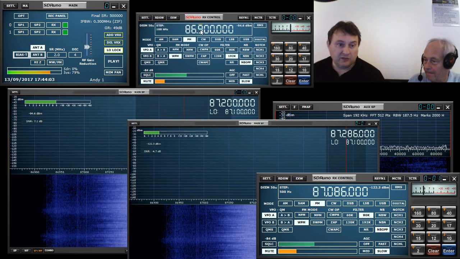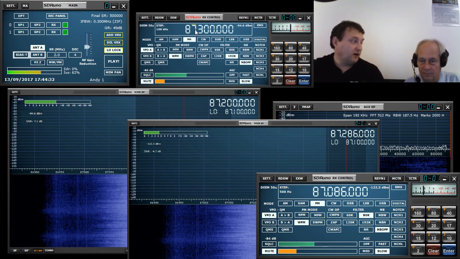It will allow me to change within that 500 kilohertz window. I'm going up and down, but because I've pressed LO lock, it is not allowing me to change the LO frequency. It's fixed, steady. Some people use this to stop accidentally allowing VRX0 to change the LO and go off, and then affecting VRX1 and 2 and taking all of the VRXs away from where you wanted them to be.